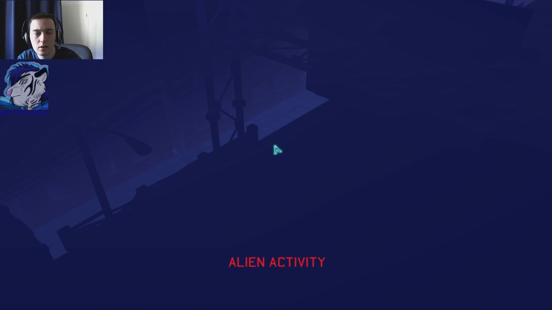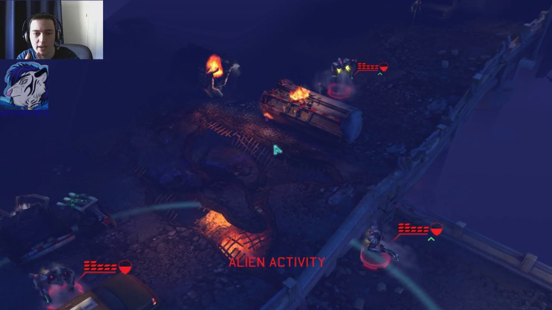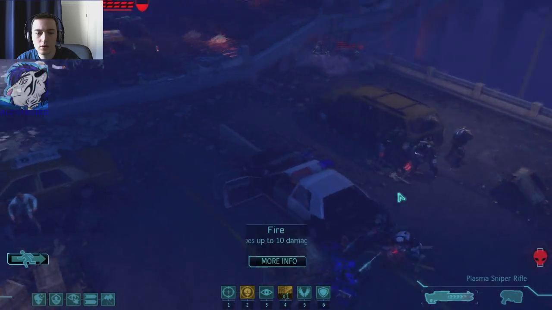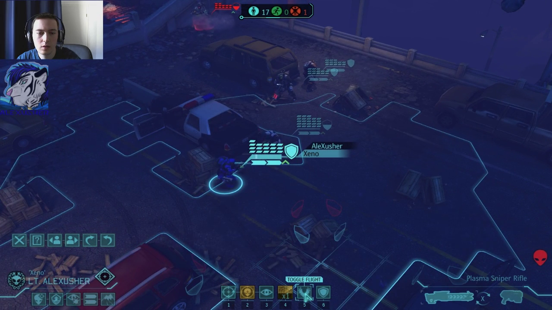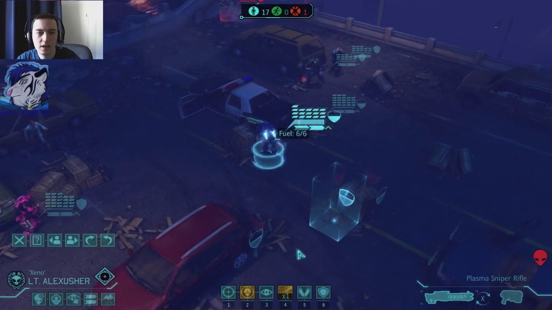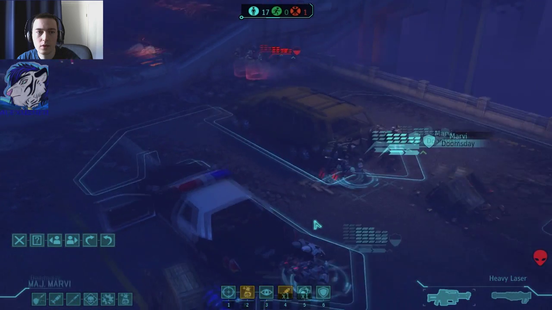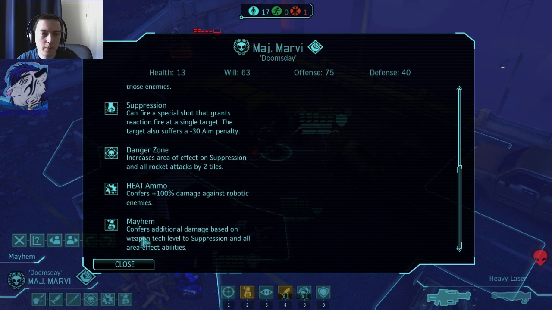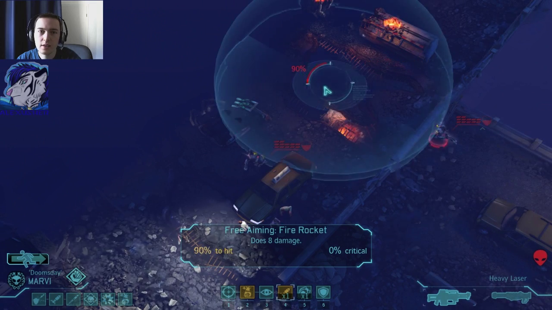What are they doing? I think they are grouping up into a big bunch more. Oh, that's very good. I can throw a rocket right. Okay. Now I can't throw a rocket anymore. Wouldn't make any sense. Yeah, civilians are doing stupid stuff. 85% hit chance. Let's... Okay, that doesn't change anything. Okay. What is that? Suppression. But with a bonus, I think. Mayhem. Oh, nice. 8 damage. Oh, look at that!